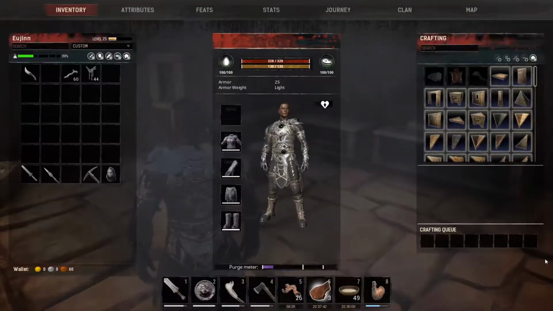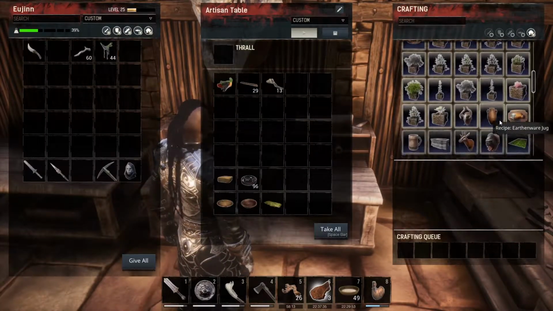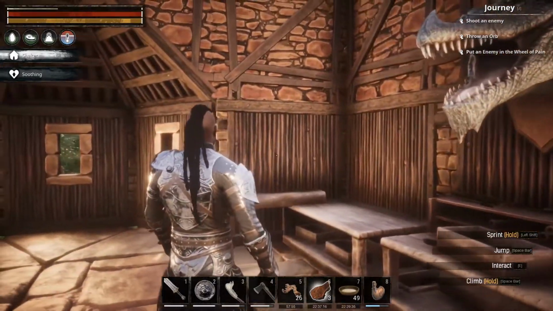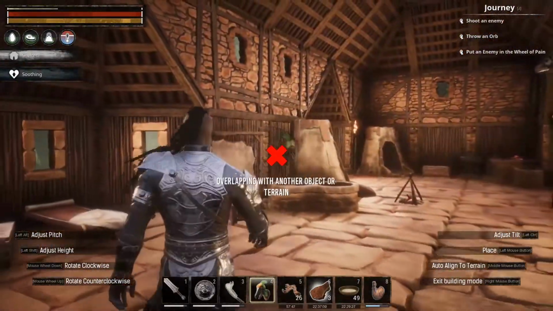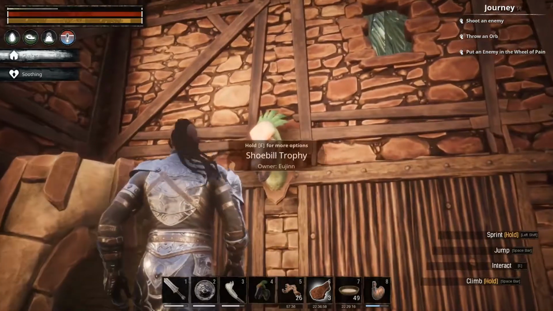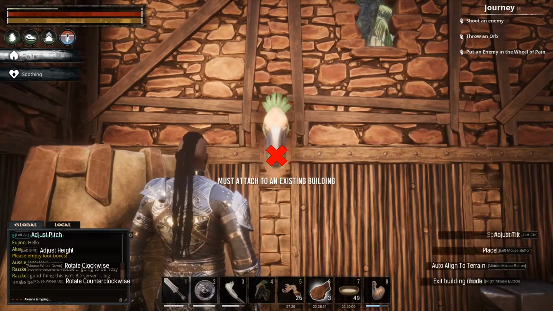Next time I clock up, it should be okay. And how's my purge meter going? I haven't actually gone halfway yet, so I'm still pretty good. Let's go into here and let's make a shoe bill head. Oh, there we go. I thought it just vanished. And I'm just going to put that... Let's see, where's a good place to put this over here? Have it just here. Oop. Can I retrieve that? Yes, I can. It's a bit off-centered. There we go, that will do.